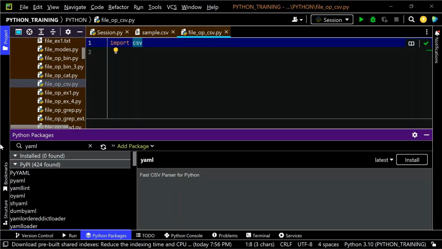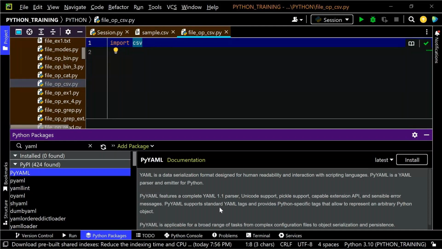If you scroll down, you can find the high level information about this model, and if this is what you are actually looking for, then you can directly go ahead and install it. This is how we can install the packages on the fly. Basically, those are the packages, not models.